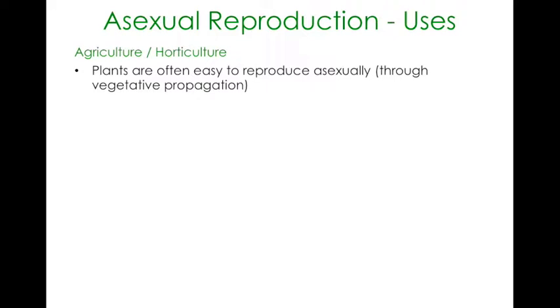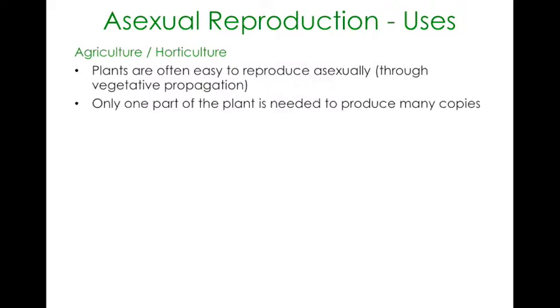Yeah, so you've got this trade-off: you're losing genetic variation, which doesn't quite matter if the quality of whatever you're trying to grow is pretty much all the same, but you're gaining speed. You can create it en masse, and economically it's very beneficial. You only need one part of the plant to produce many copies, so you have this kind of backup where you have one segment of the plant, and you can then reproduce and repopulate a particular area.